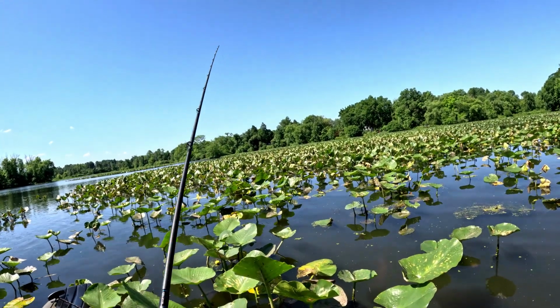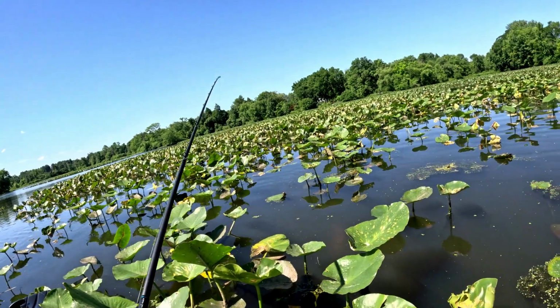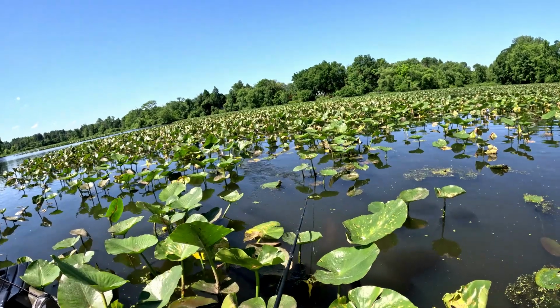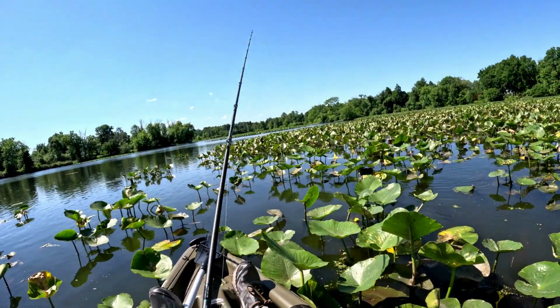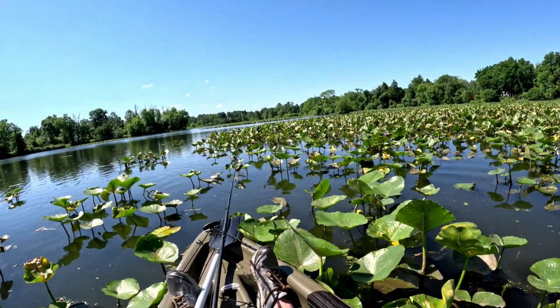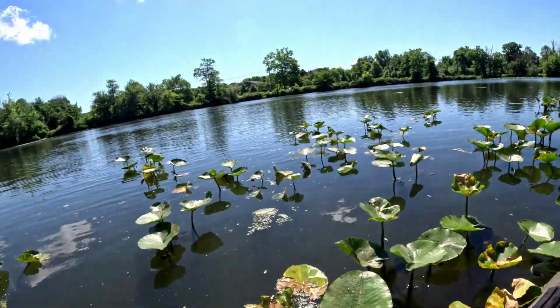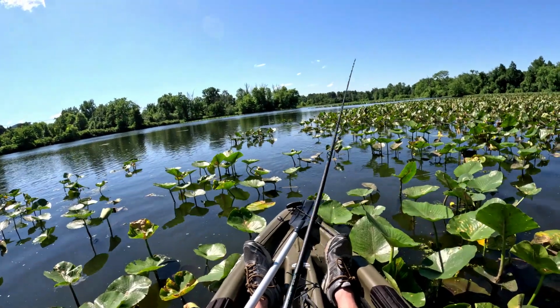I'm just about to call this a day. I got some other stuff going, but I just wanted to stop here and fling this frog a little bit, 10-15 minutes, see if I couldn't catch and release one or two bass, kind of make my day. Tomorrow's Father's Day, and to all those fathers out there, God bless you and your families. I hope you have a wonderful Father's Day.